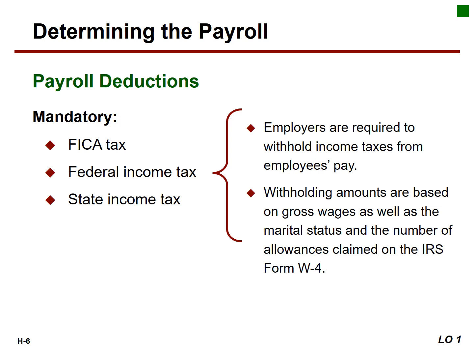How the employer determines how much they're going to estimate to have withheld from each employee's paycheck is going to depend upon what goes on the Form W-4. When you go to work somewhere, one of the first things the employer is going to do is have you fill out IRS Form W-4. On this W-4, you're going to put your marital status that you're going to claim, and also how many allowances you're going to claim. And the more allowances you claim, the less that will be withheld. I'll show you how that works here in a few moments. But that's how the employer determines how much to withhold.